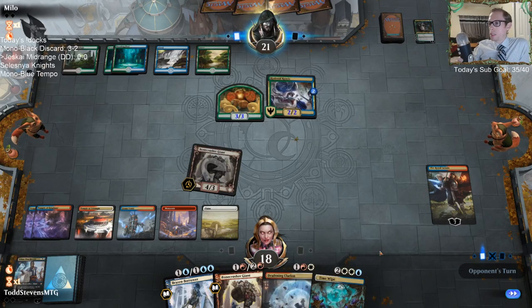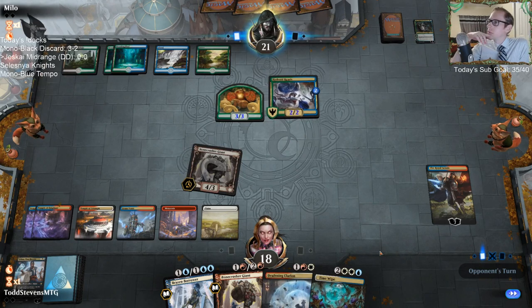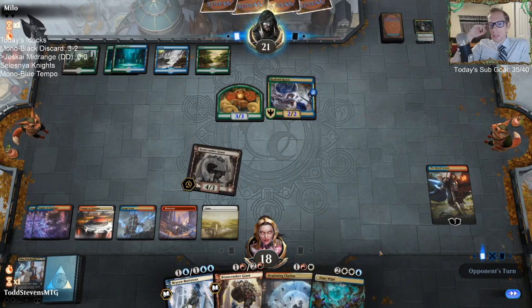Could have Time Wiped and picked up the Bone Crusher Giant. Then they play Nissa. That's a little annoying.